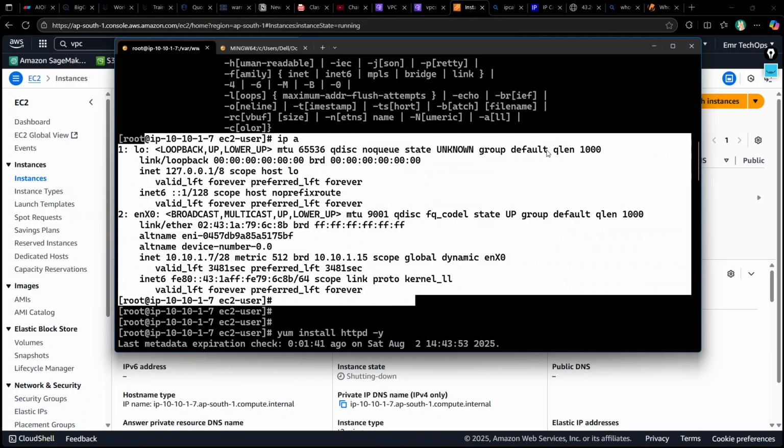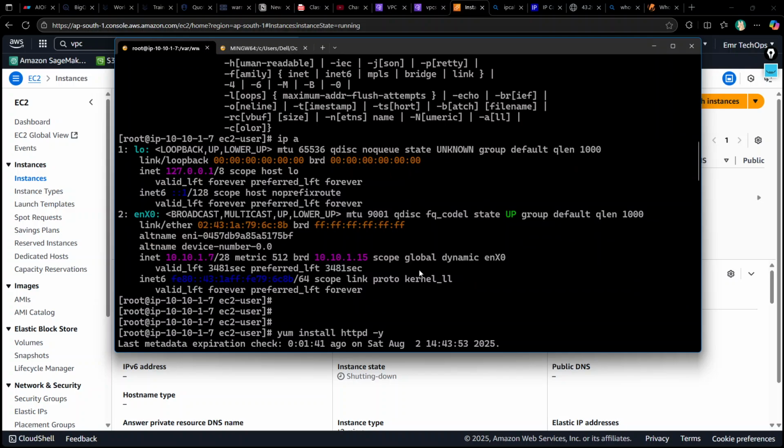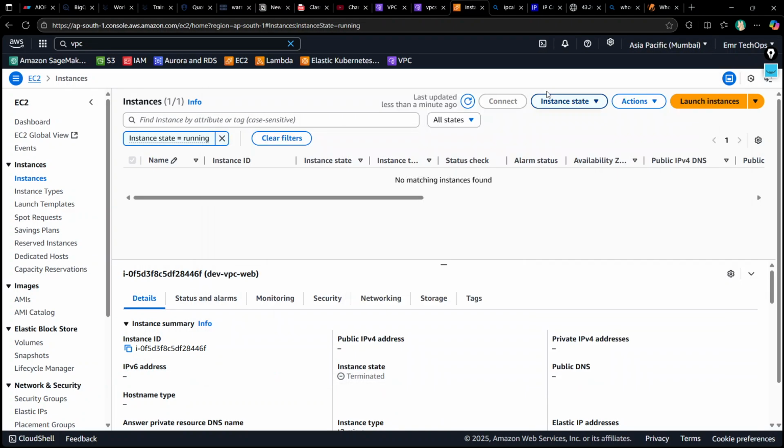These come from your Elastic Network Interface with one private IP address. You can see 10.10.1.15, 10.10.1.7. What is the private IP address of our server? It is gone, so we can't see it here.